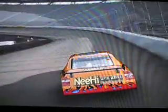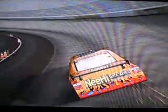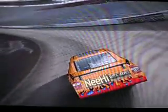We're now turn four. We're going to take the checkers right here. Woo! All right, what you can do is brake hard, get down, ride the bottom, gas it off, watch, that's slippery right there, ride her out to the wall, brake real hard, ride her down low, drift in, gas off, watch out, it's really slippery, you lose the back end so quick right there, and I'll show you that too. All right, it's a lot of braking, a lot of drifting, a lot of getting in it. If you want to set your brakes, ride the high line. You got a high line to ride now with that gradual banking, all right?